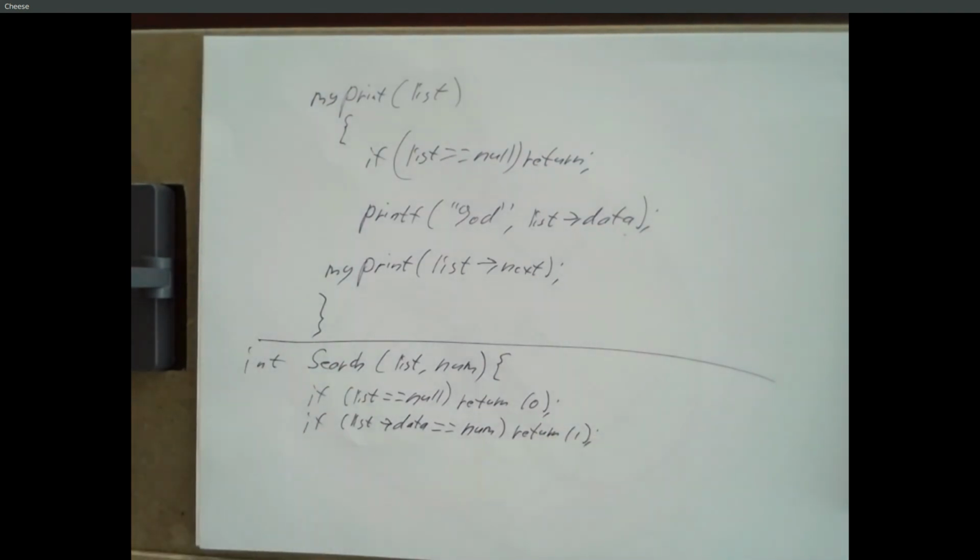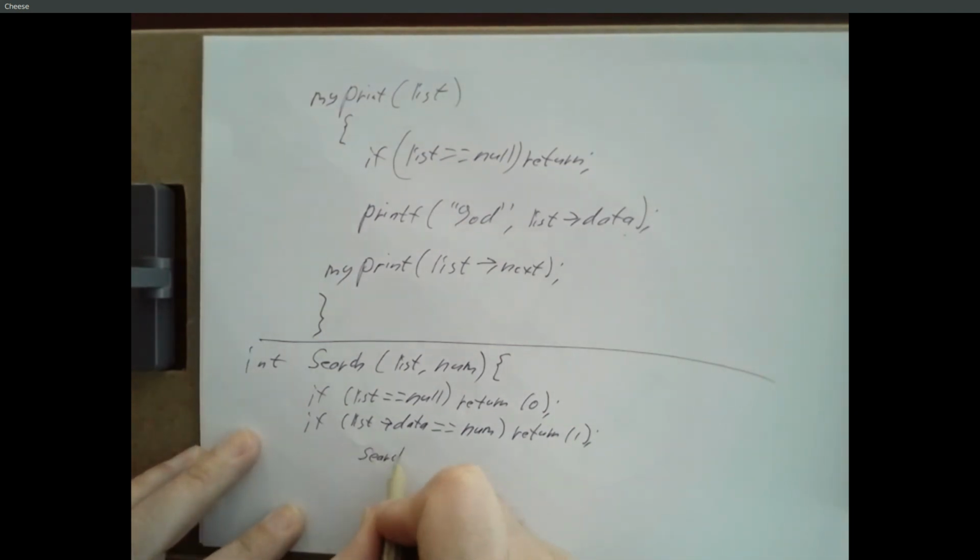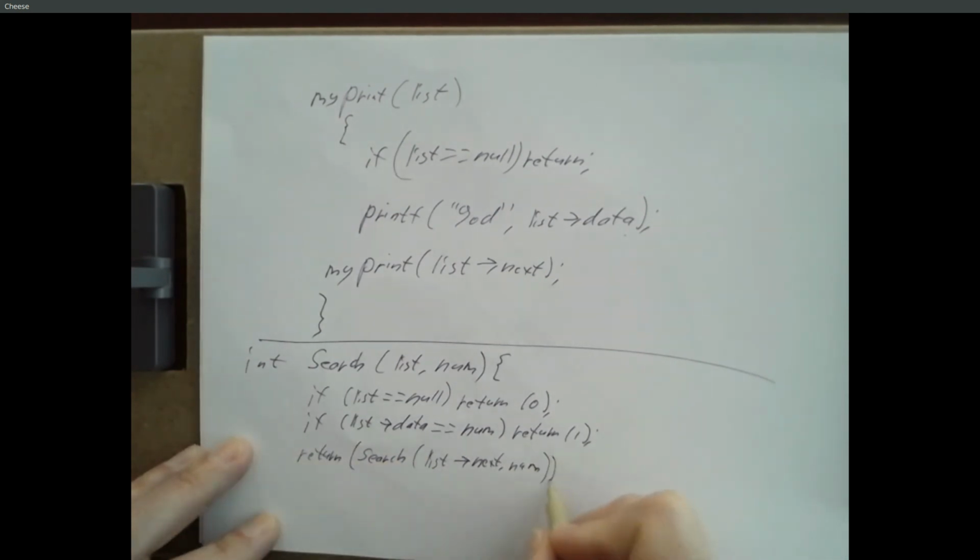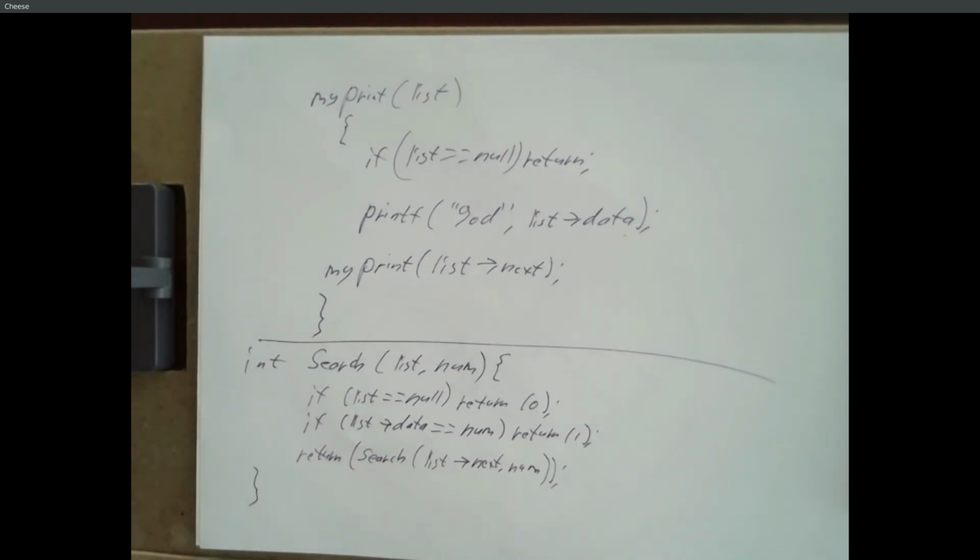If the first node happens to have the number we're looking for, we're done. We found your number. We return a 1. If the list is not empty, but the first node is not the number you're looking for, we don't know if the number is in the list or not. It could be somewhere in the rest of the list, right? And we've done enough work, so we'll ask a friend to search the rest of the list. And whatever our friend tells us, that's what we're going to tell the person who called us. So we're going to say search the rest of the list for the number, and whatever value we get back from search, that's the value we return. And there's a 3-line search function.